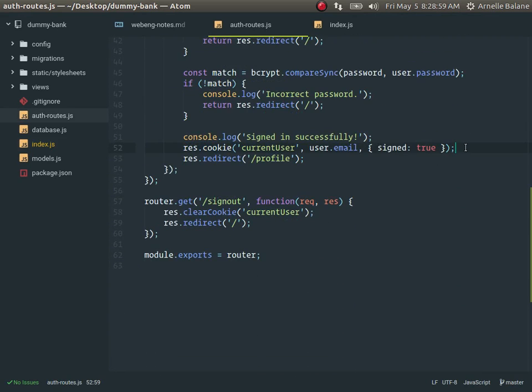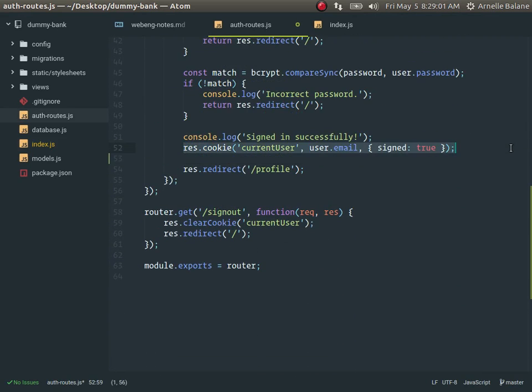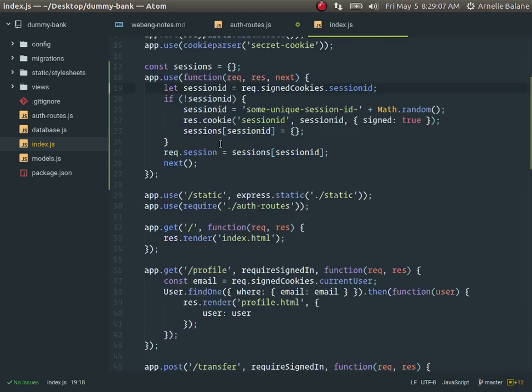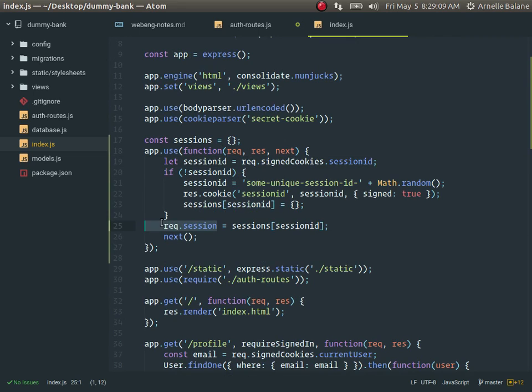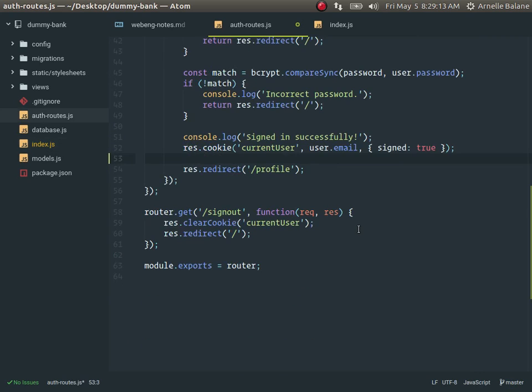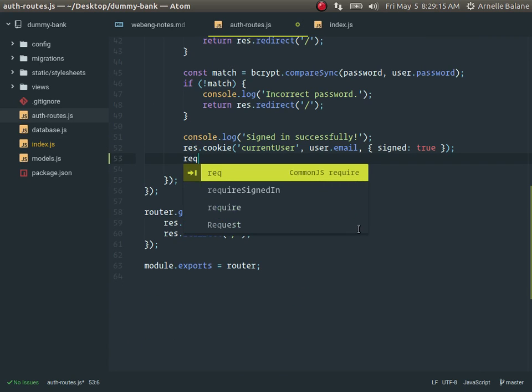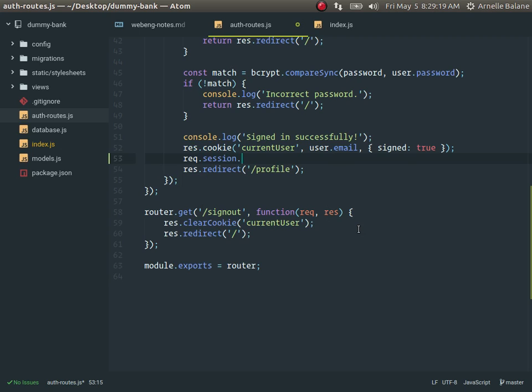So instead of adding the user email to the cookie, you add it to the session. Since in our middleware we added a session object to the request, we can access that here. So request.session.currentUser equals user.email.